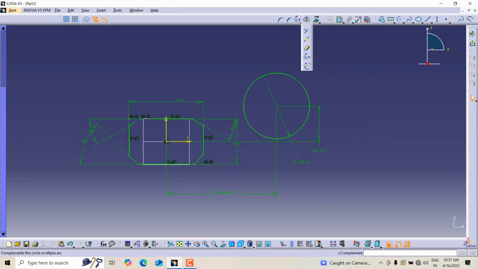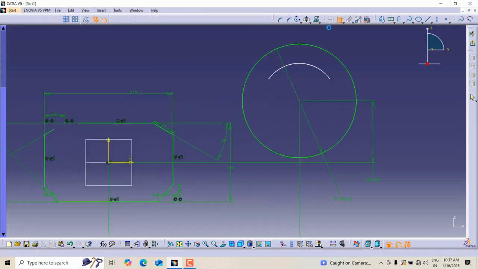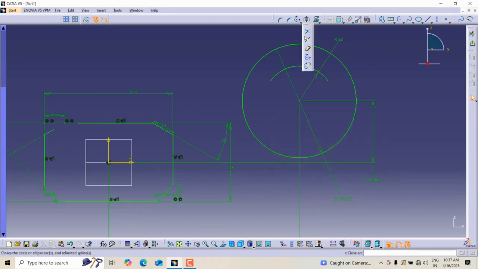Next we have this command, that is complement arc. So for complement arc, again I'm going to take one arc here, center point arc only. I'll take the same center as of the circle. We have this arc. We'll provide the radius here. I'll say this radius as 60 and go for this option, that is complement arc. Select the arc and here have the remaining arc. The arc which was present first will be vanished and the portion which was missing will be seen here. This is the option, that is complement arc.